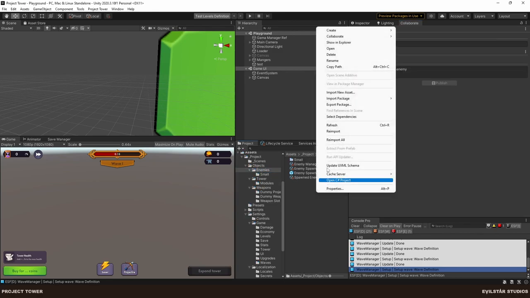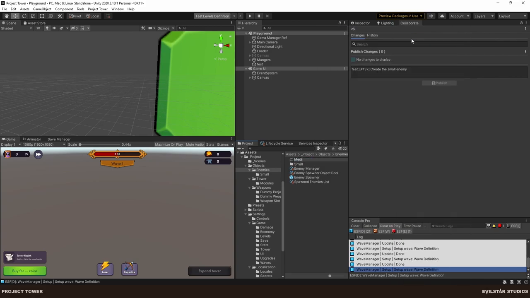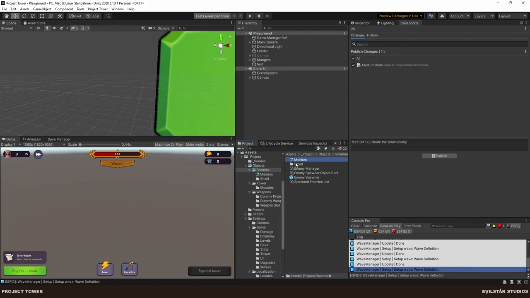Now let's make the medium enemy. Create folder. Medium. I am gonna duplicate the small one though. Let's duplicate the material as well. So those two, let's move them there. Actually, to be honest, I'm gonna recreate them.